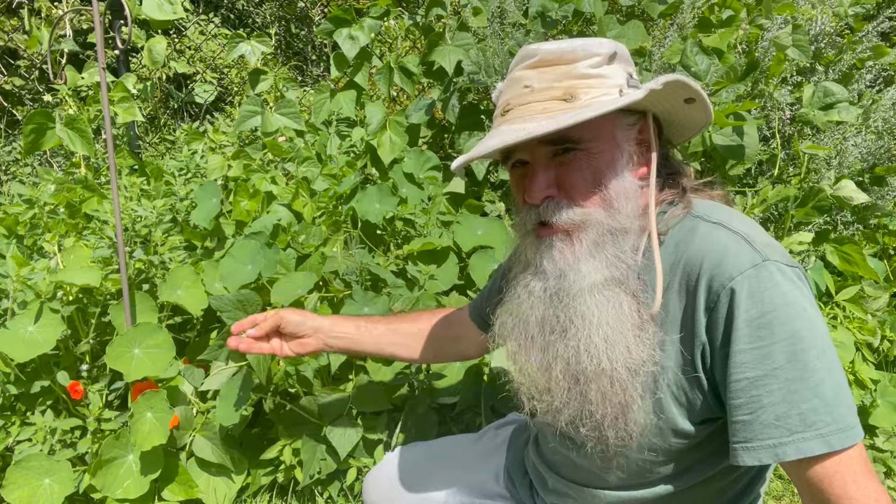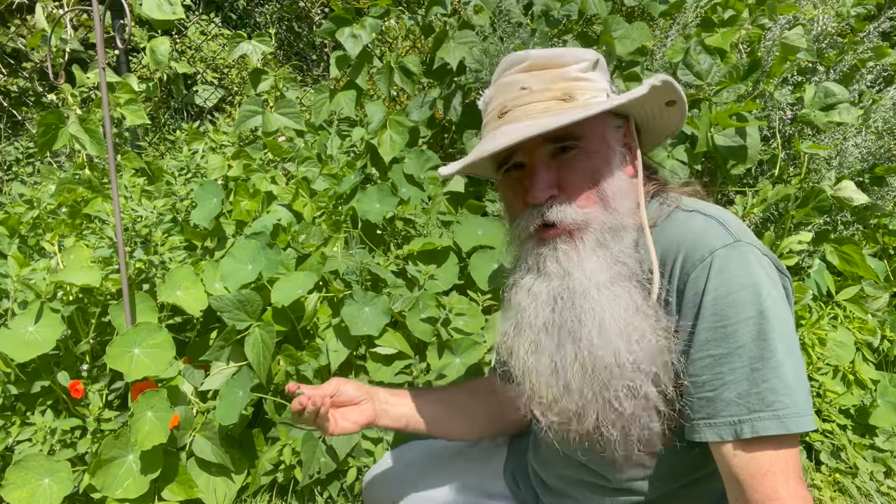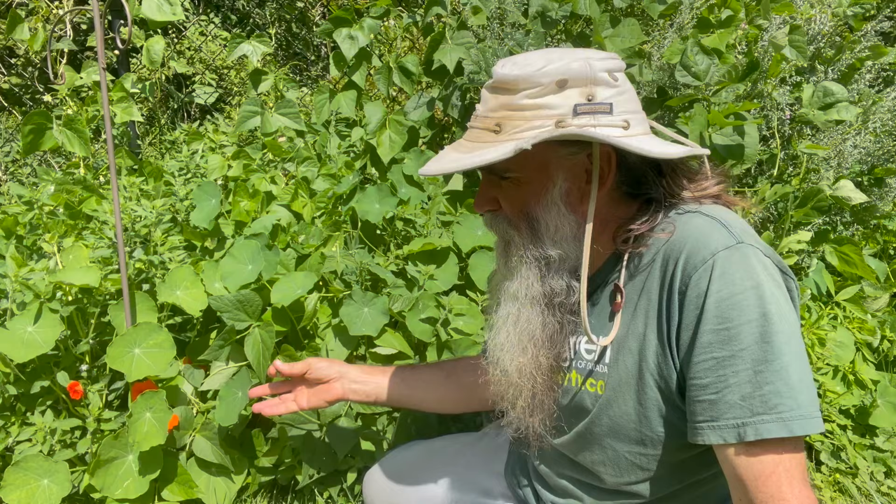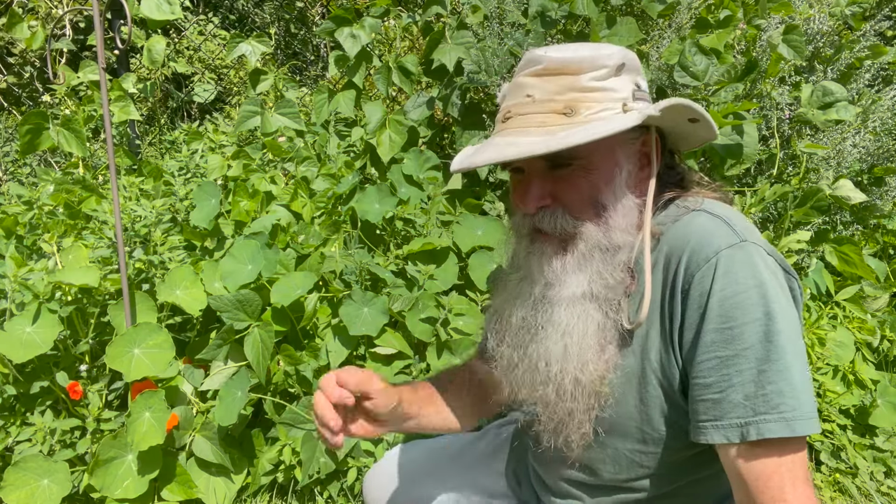And I say that's good too, because the thing about nasturtium is you can't use it as a companion plant to just any plant. Why? Because it grows really fast and gets really big and takes up a lot of space. And so in the past, when I was a bit newer to nasturtium, I ended up choking out the plants that it was supposed to be a companion plant for.